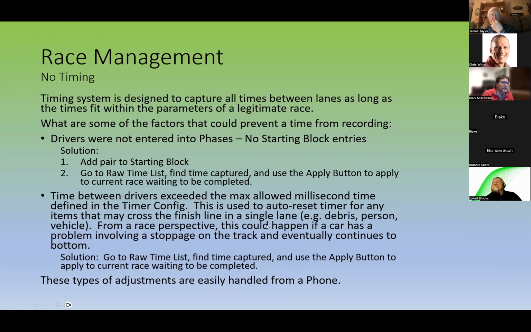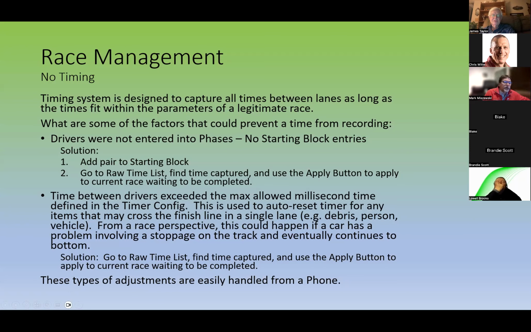And to be clear, that feature won't apply to the way Jim's timer is hooked up to the system. Because he's doing the feed in from the Magic timer. He's got his own homegrown timer, and it runs the wrapper that makes it key in a manual time. If his timer recorded the time, he could go manually type that time in, but he'd have to know what the time is from his timer. It's not something that our system would help with.